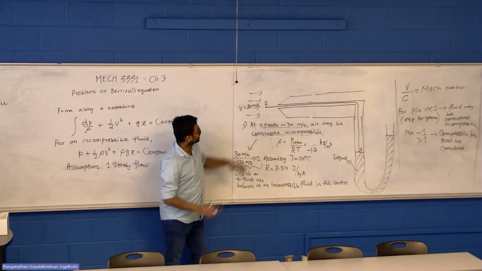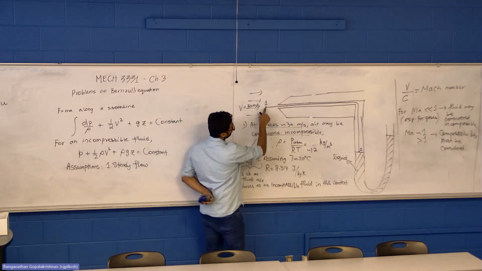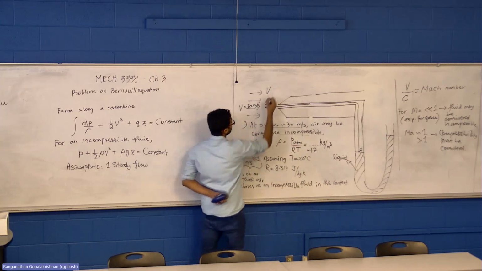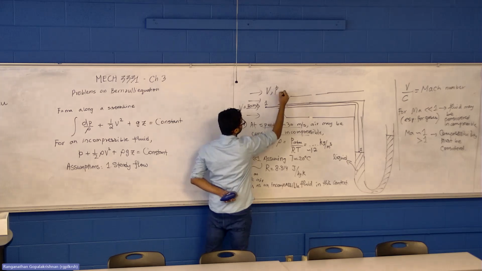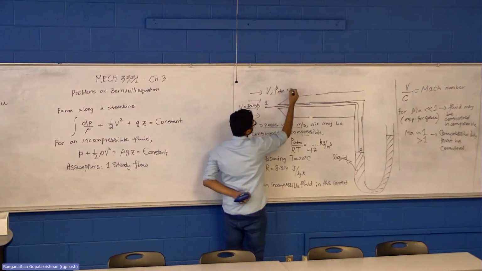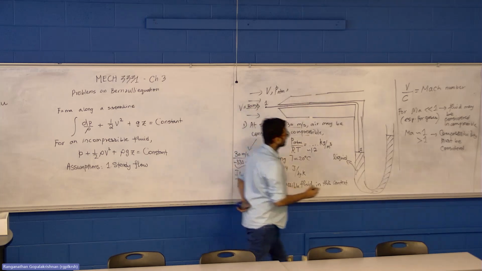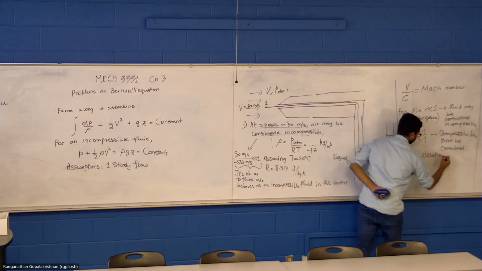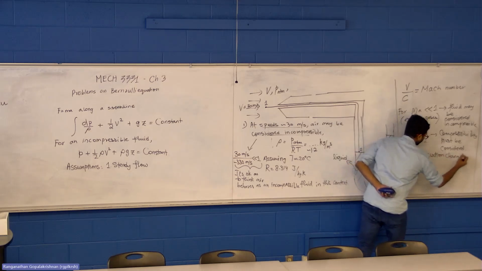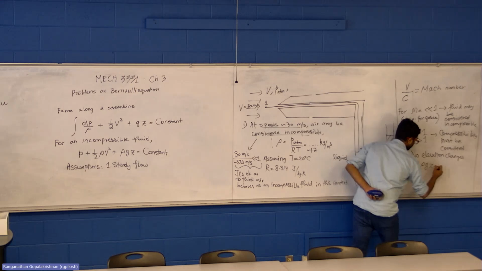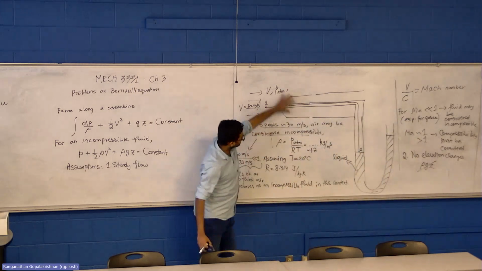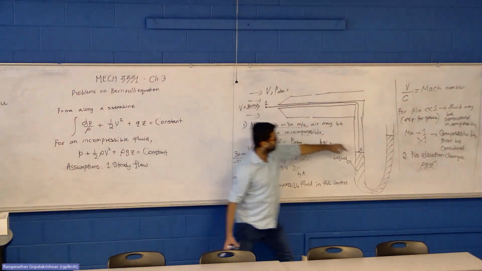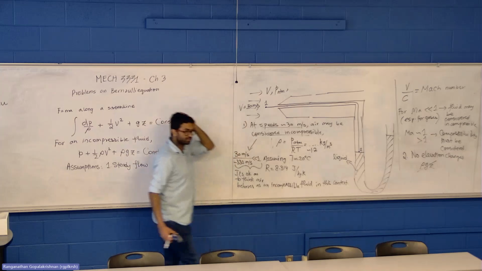Okay, so first thing is we made a determination about density. So let's apply the Bernoulli equation between points 1 and 2. That's our goal here. At this point, the velocity is v, and the pressure is atmospheric pressure. Let's assume the height difference is negligible. So the second assumption in our list is no elevation changes. So we are not going to be worried about the rho g h term for this problem because the entire assembly is only a few centimeters. So it doesn't make much sense to worry about height differences between the 2 points.